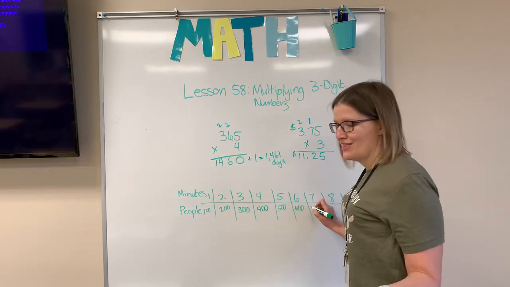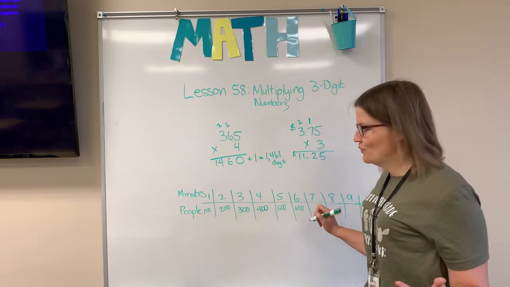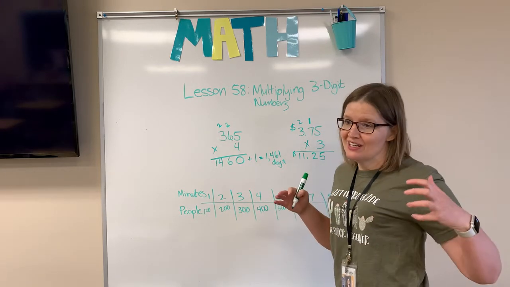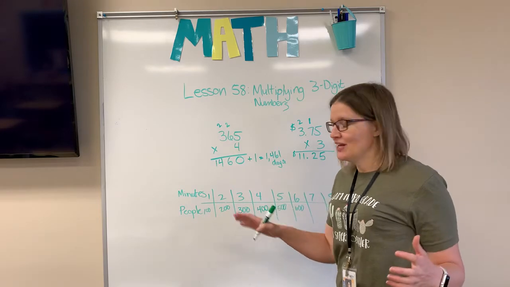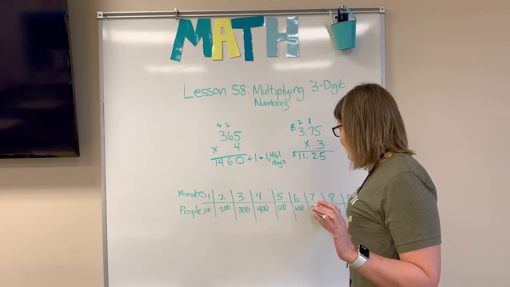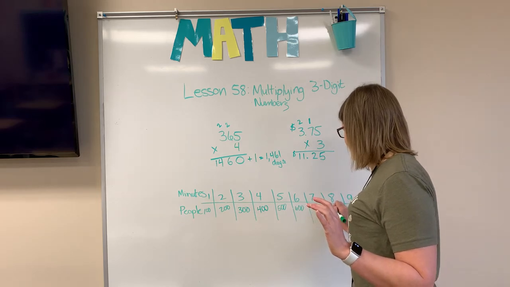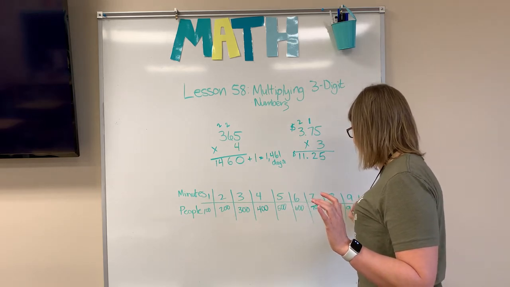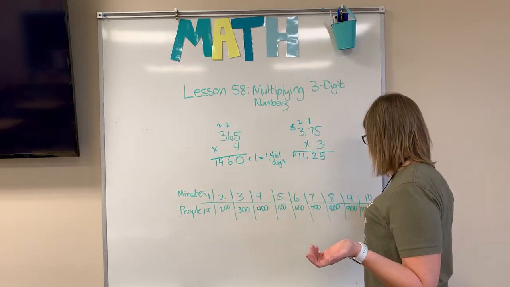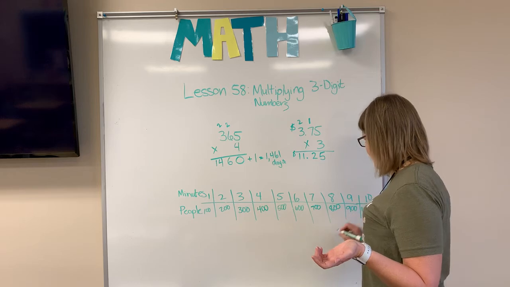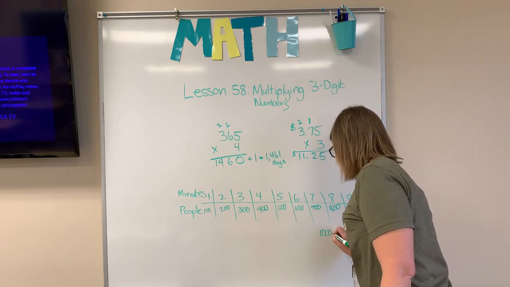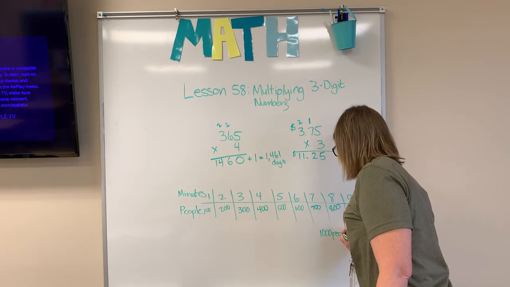We're blessed that this is really straightforward math. Sometimes it would be a much more interesting thing if we said, oh, only 75 people go through a minute. Then our math would be a little harder. But 700, 800 for 8 minutes, 900 for 9 minutes. And then we have 1,000 for 10 minutes. So 1,000 people in 10 minutes.